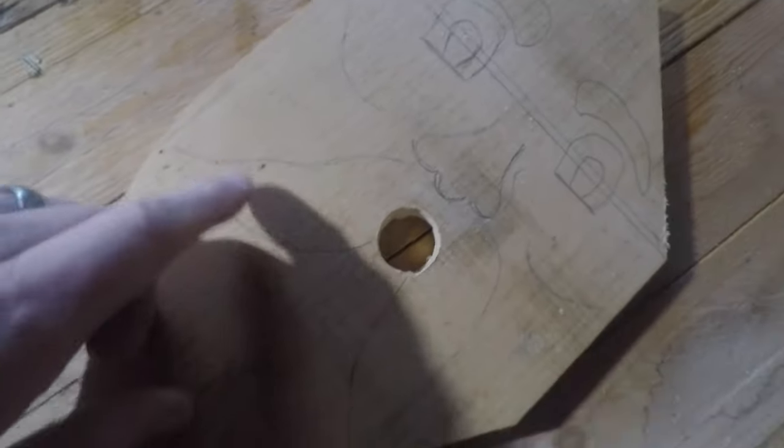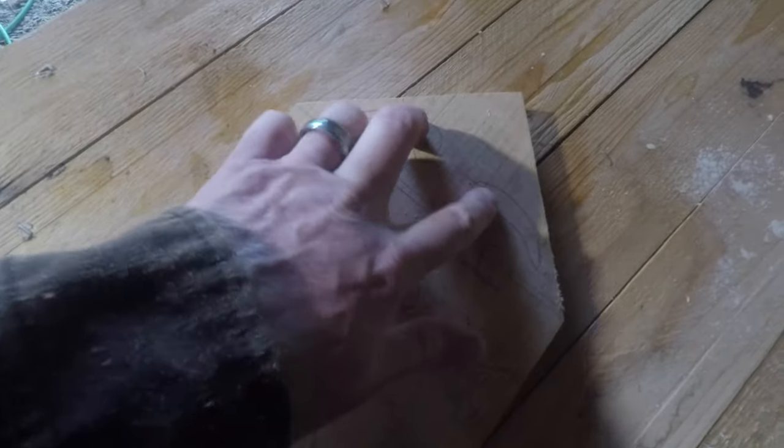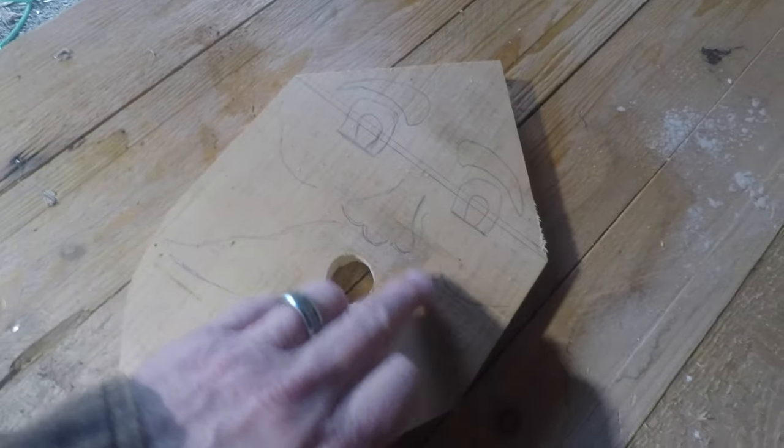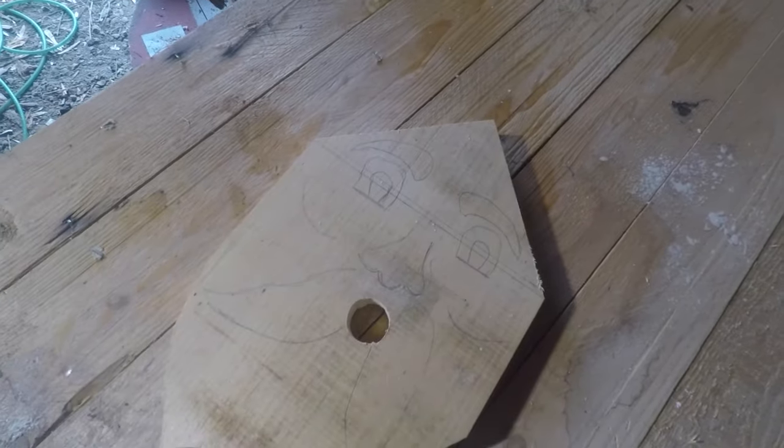Okay, I don't know if you can see this or not. I drew a face on here. You can see the mustache here, nose, two eyes, two eyebrows. These are like the cheeks. So that's the basic face I want to get.